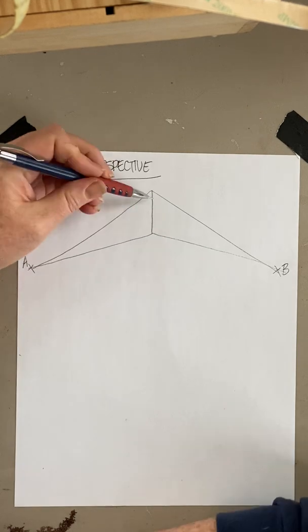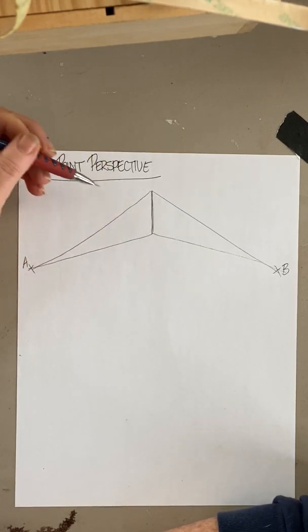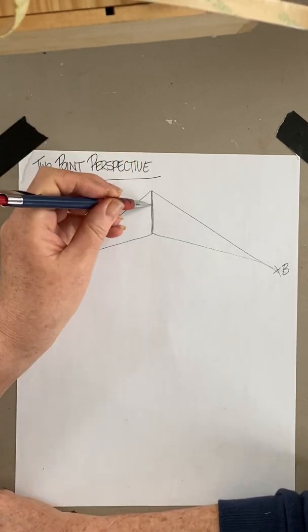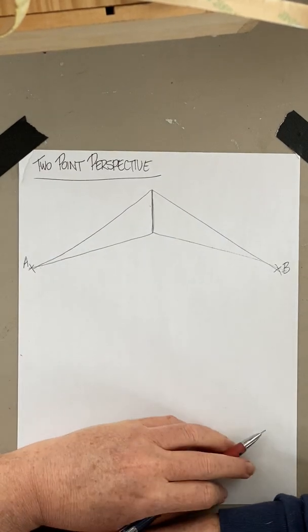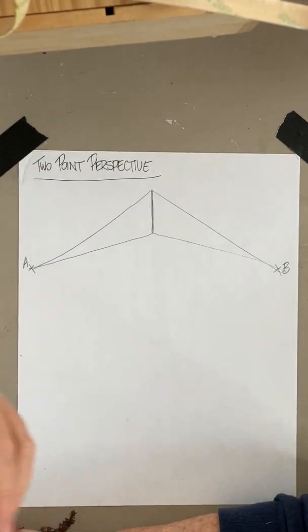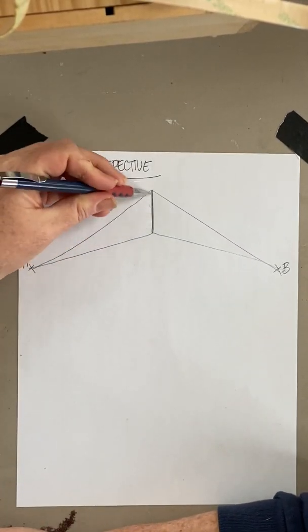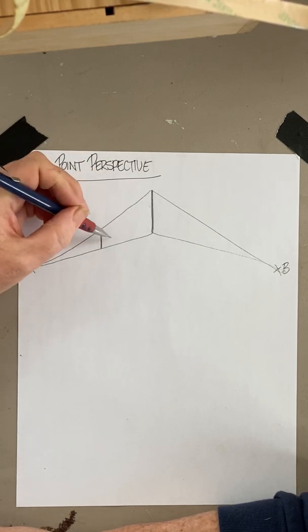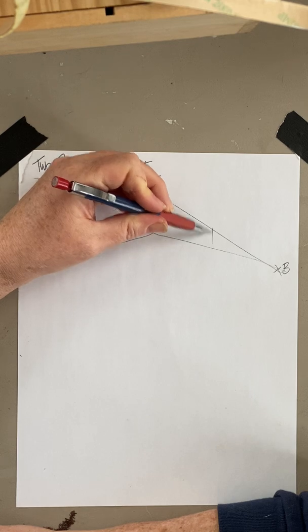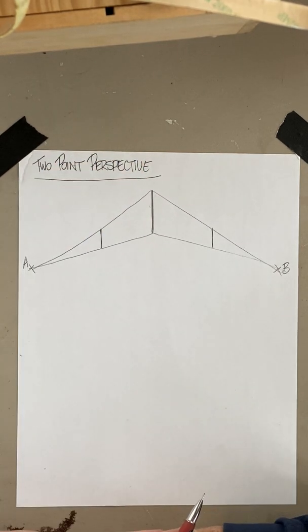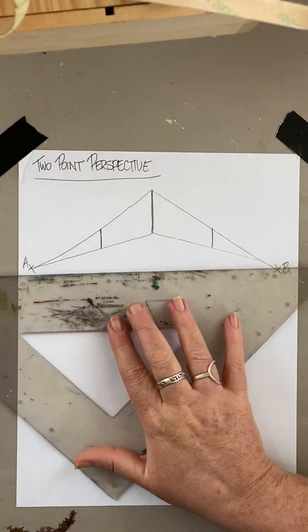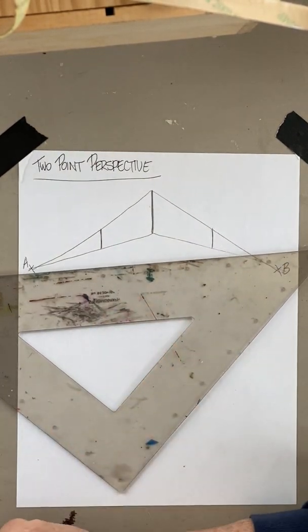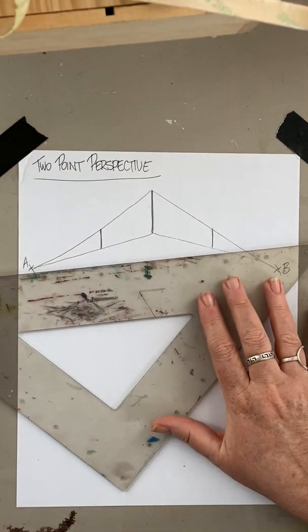So step number 1, draw the line. Step number 2, go to the X, go to the X. Step number 3, cut off the sides. Whatever you do with the front is at the back. So I'm going to do this, and now we're just doing it for 2 sides. I'm going to do this. And then the last one, this one's trickier, I'm going to use a straight edge to do that, is we're just continuing going from the corners to the X.